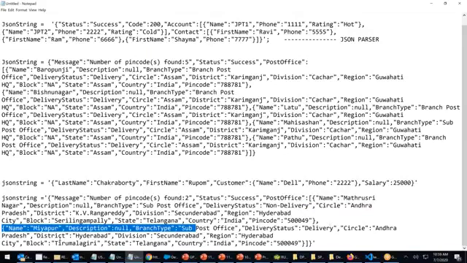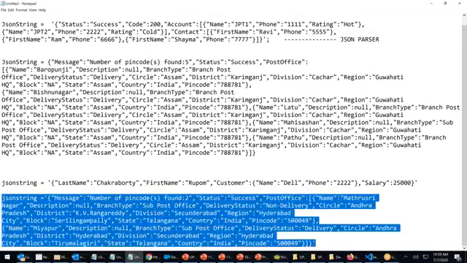Any name? No. That's it. Only two names. 500049 is Miapur, Hyderabad, after Kukatpally Housing Board. Miapur. That's it. Take the name out of the JSON string. First homework. There we go.